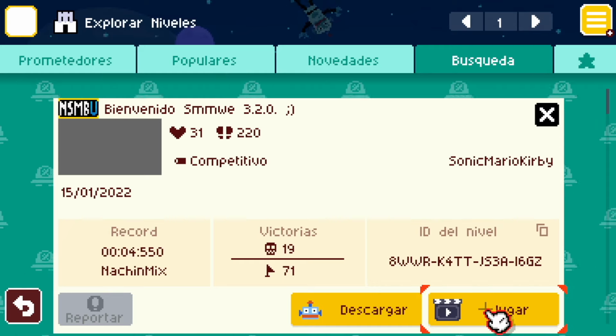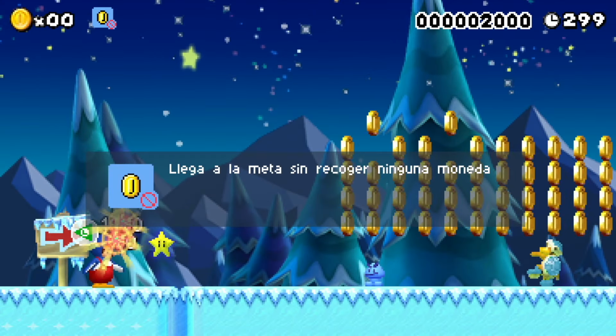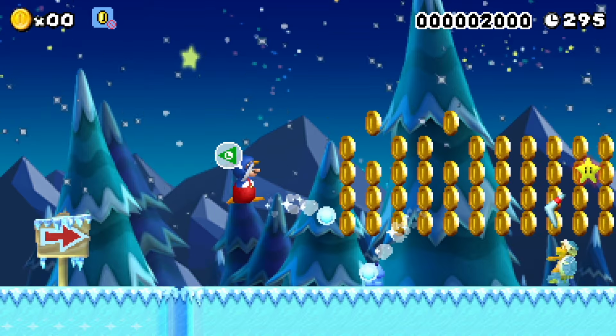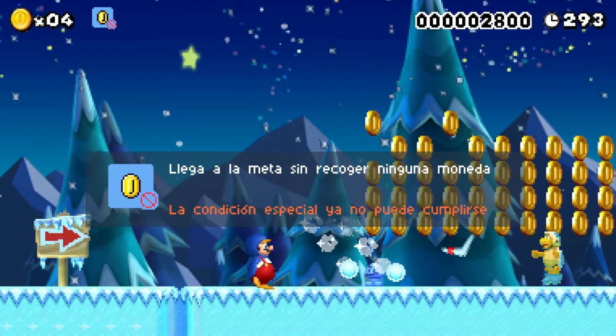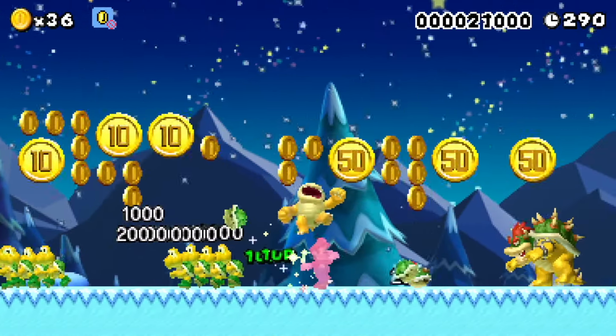We're going to try this one here by old Sonic Mario Kirby. All right, here we go. Let's-a-go indeed. Oh my gosh, we got Penguin and we could have had the star. Ice Bro versus Penguin Mario, or that's the Boomerang Bro, I guess. Whee! Oh, that's sweet! Oh no, we lost it. Okay, now we got a star.